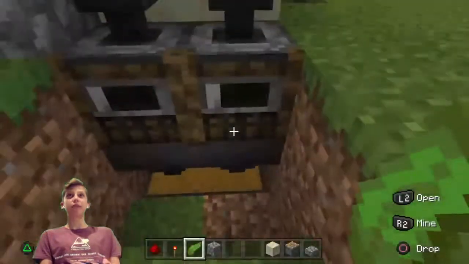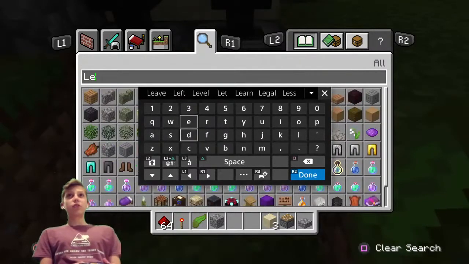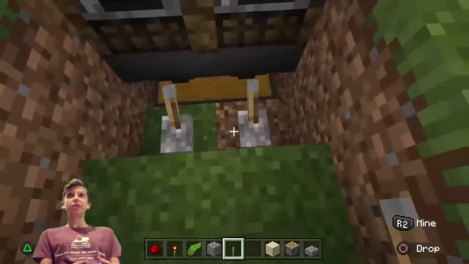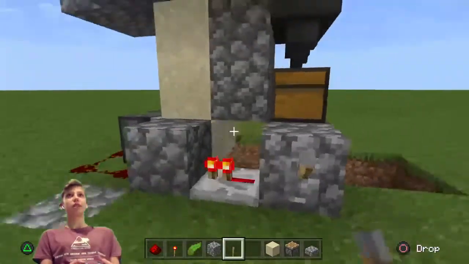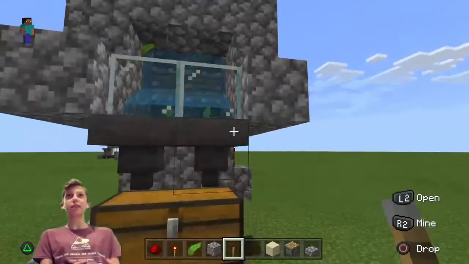And guys, something optional that you could do is add levers to the bottom, like right here. These could shut off the hoppers, to make sure nothing goes. And let's see how the system works. So as you see, everything is going on right there. And you see this is absolutely piping out kelp that's going into this hopper.